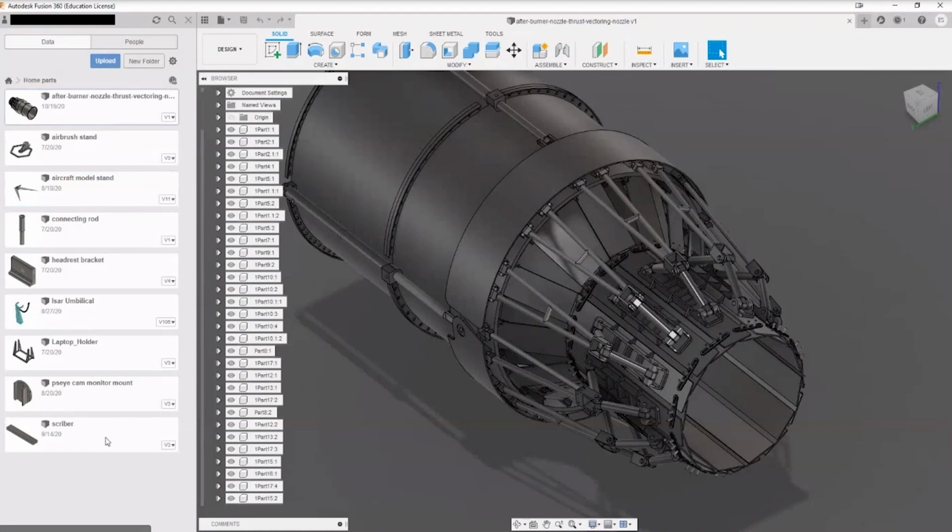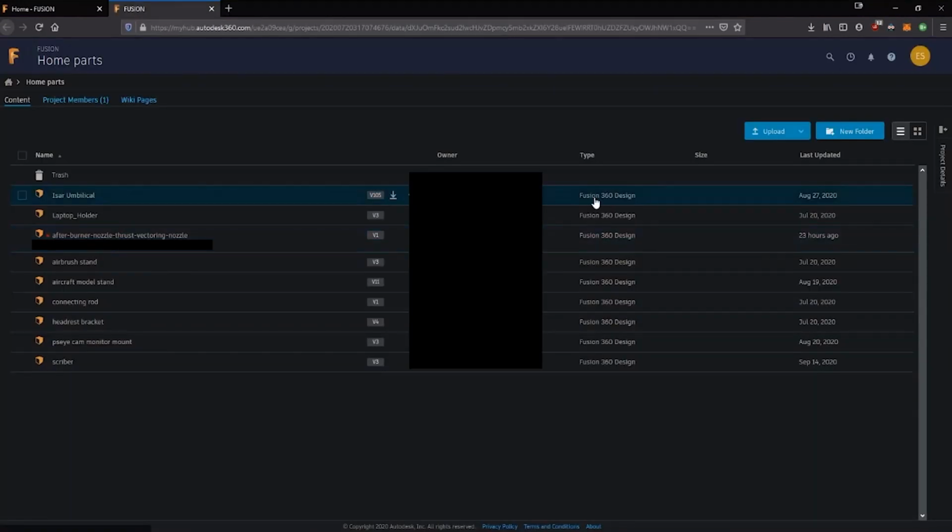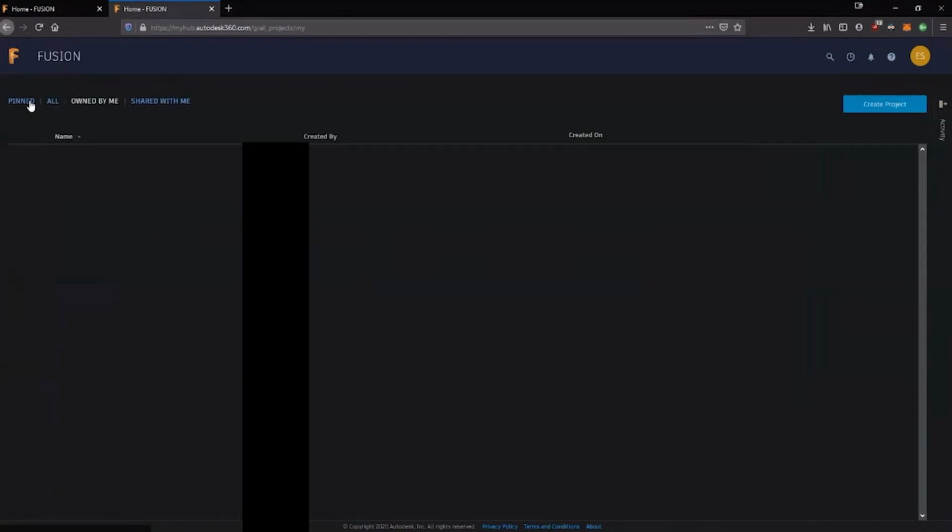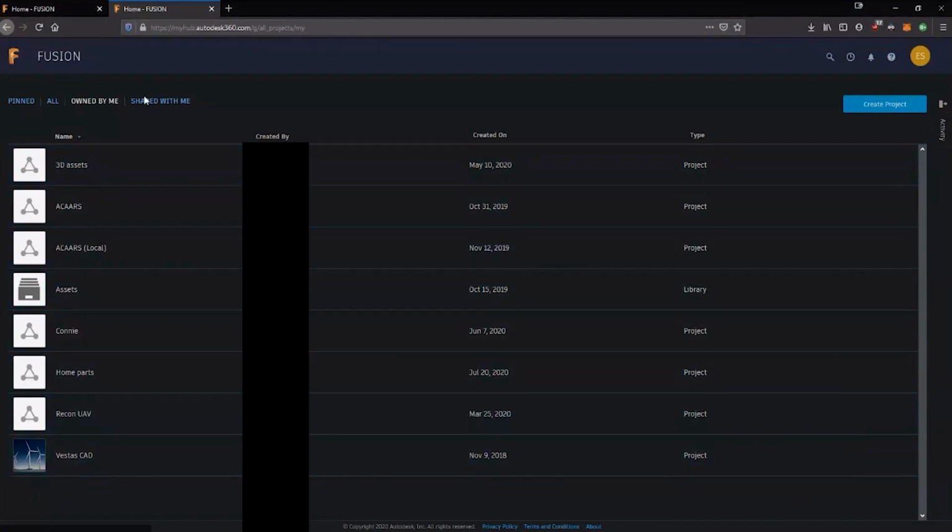So all of the components that you see here, if you click on this little web icon, it's going to open up my browser. And we can see all of the different components that I've got laid out under my account. If I were to go to home, you would see all of the different projects, and you can assign people to a project using their Fusion 360 email account.